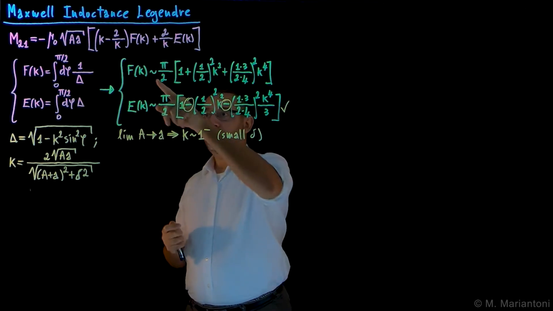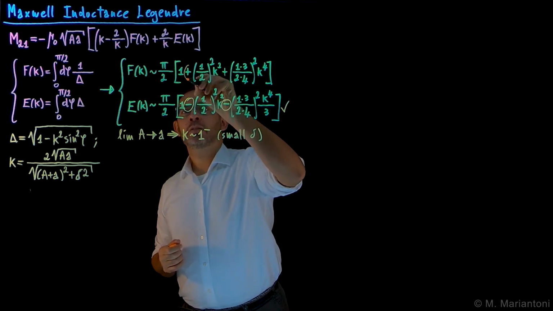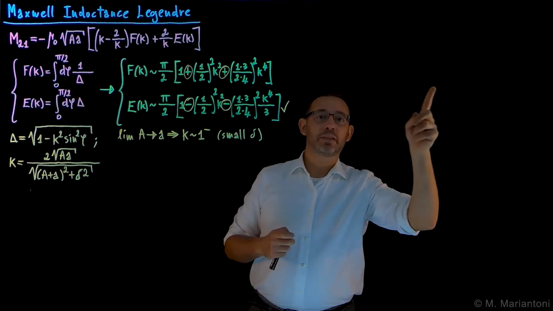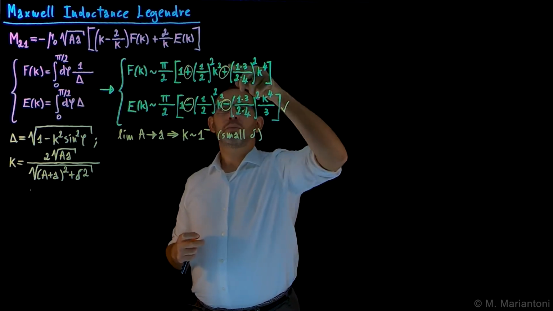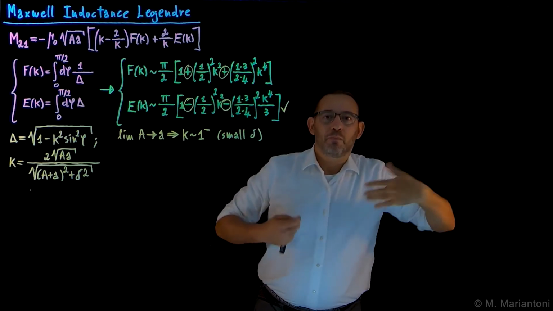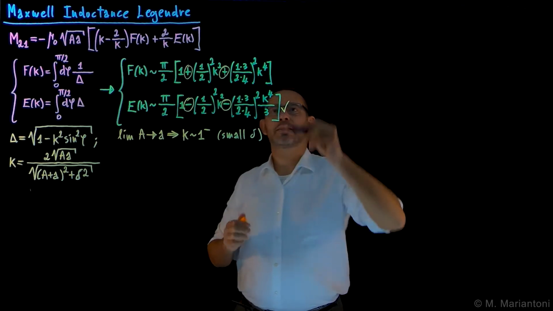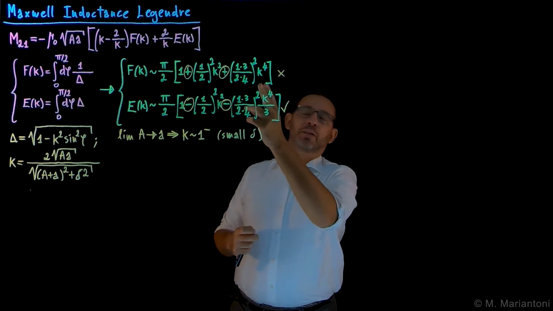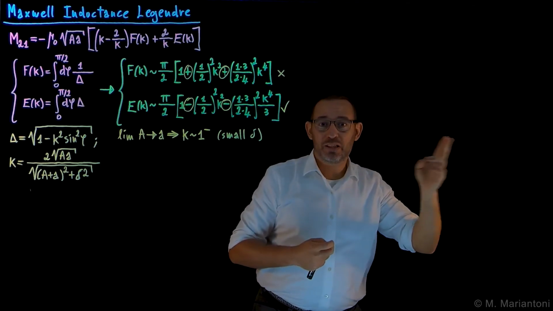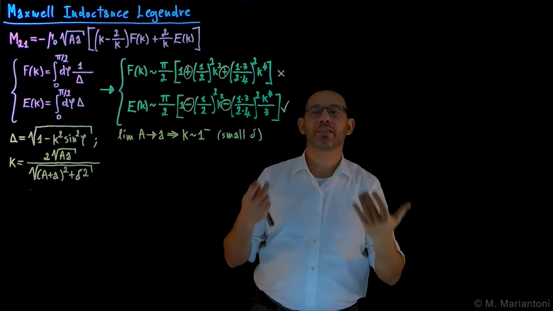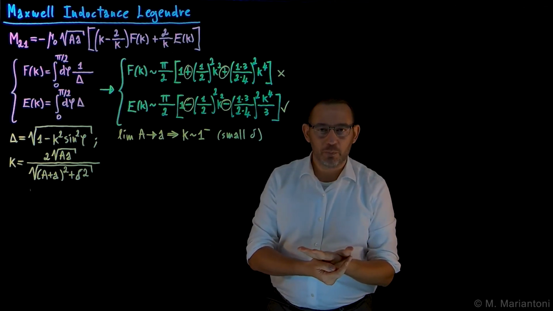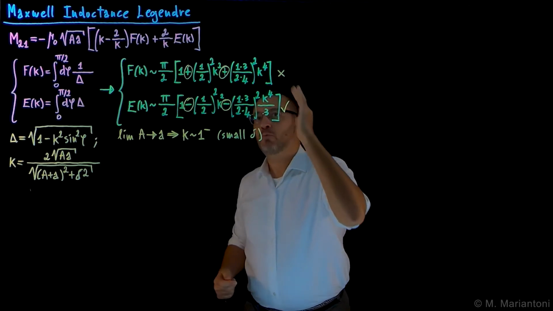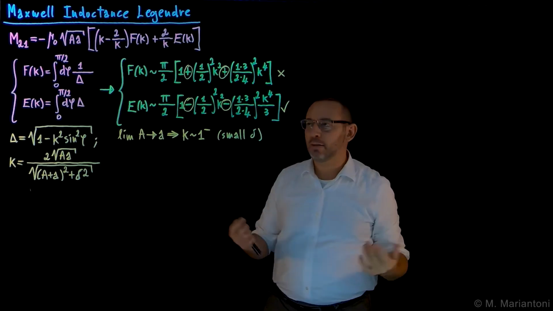However, the other series, f of k, unfortunately features plus signs here and here. And so now we are summing up, and in fact, if you continue the series, there is always a plus sign. You sum up quantities which are close to 1, so you sum up very large quantities. And so this series does not converge very quickly. In fact, not only does it not converge with the first 3 terms here, but even if you put several hundred or several thousand terms, it doesn't converge. It converges very slowly. If you want to make a back-of-the-envelope calculation, or even if you want to do it numerically, you definitely do not want to use these two series expansions, which are the standard ones.